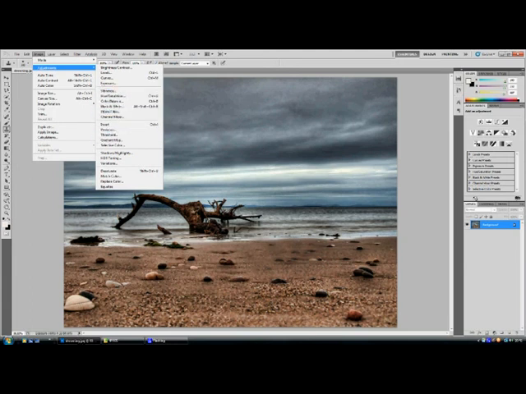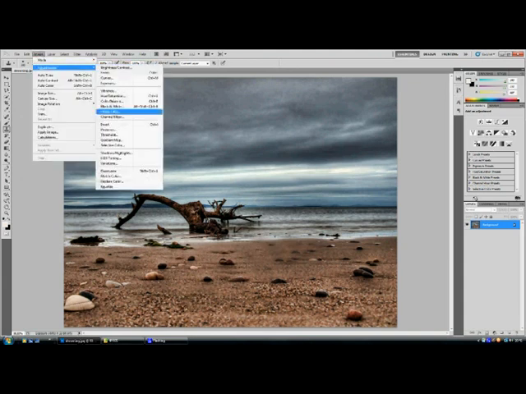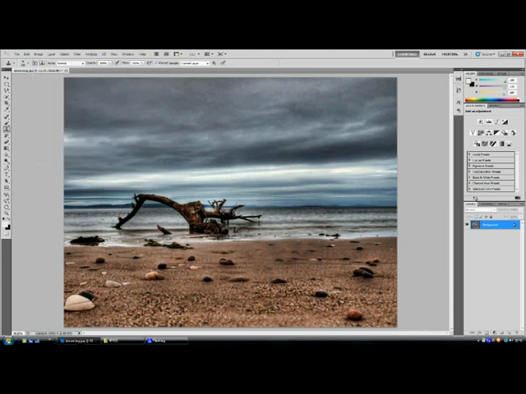But there you go. That's how to use the clone stamp, and also a brief whistle-stop introduction of that next layer of functions within the adjustments menu, so vibrance, hue and saturation, colour balance, black and white, and the channel mixer. So feel free to have a play with them, and I'll have another video up in the next couple of days.